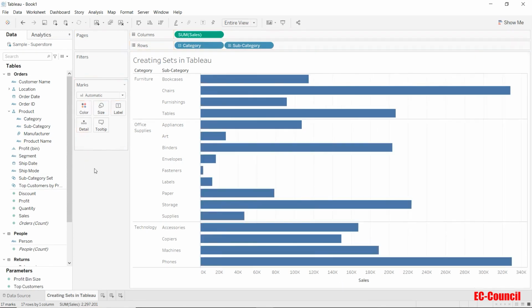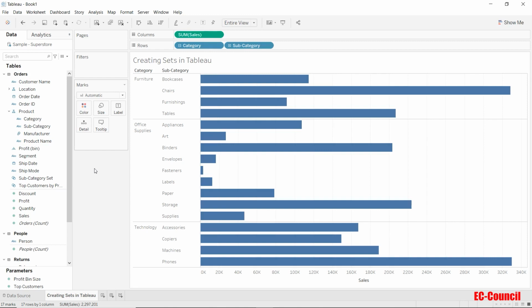Moving on to the dynamic sets. As the name suggests, the dynamic set is based on a conditional, that is a calculation based on which the values are placed either in or out of the set. So if we refresh our data and we have some backend changes in the values, then there is a possibility that the values of this set might change as well.